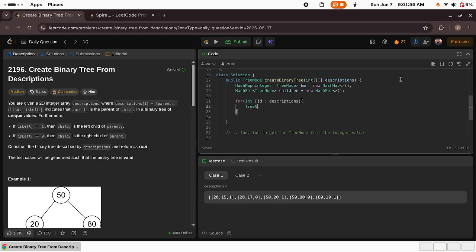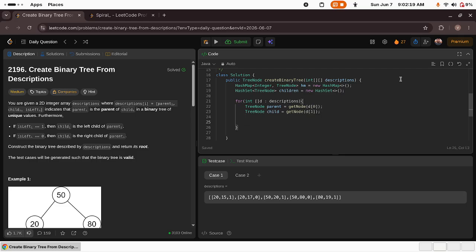TreeNode parent will be getNode d0. Similarly, TreeNode child will be getNode d1.